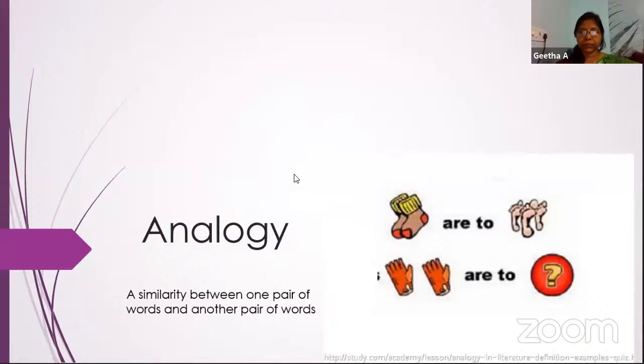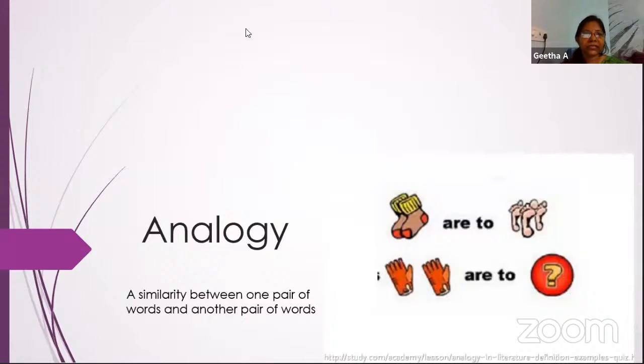Okay. So, it's something called analogy. I don't know how many of you know about this. It is about the relationship between a pair of words. Yes, Hans Kirti, you're right. Similarly, the relationship between one pair of words should be the same as the relationship between another pair of words. So that is what analogy is.